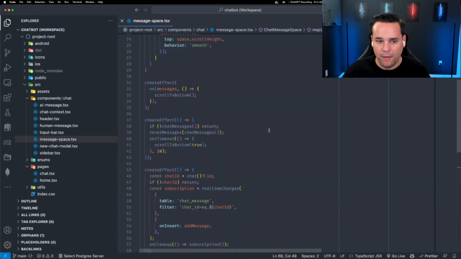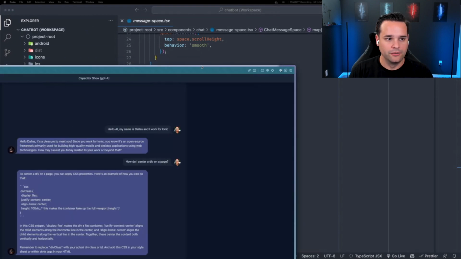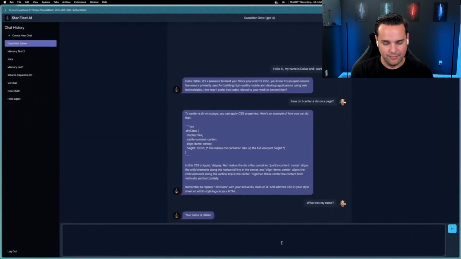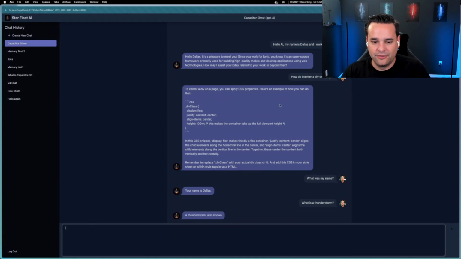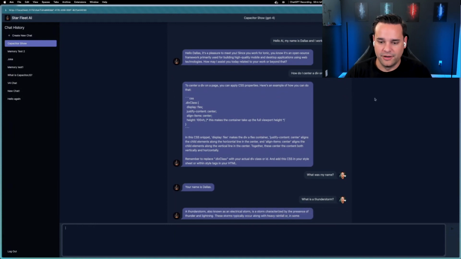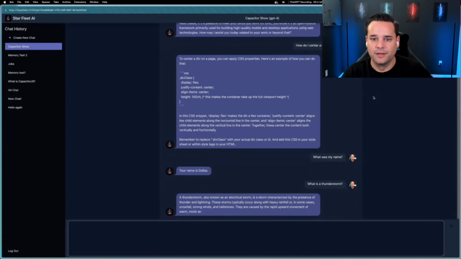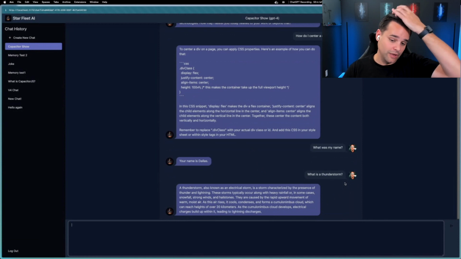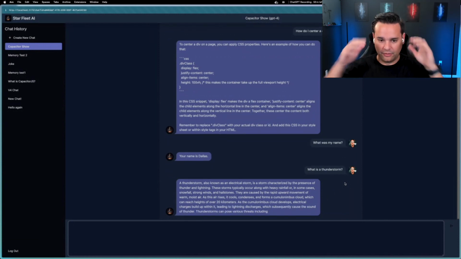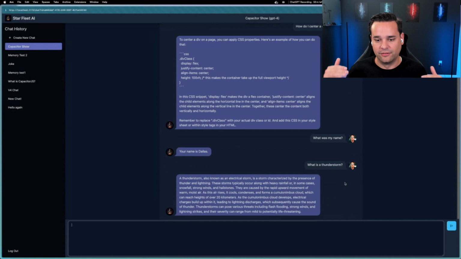The only other complex part of this is that eventually, once we get enough conversation going on, so we pull this back over, and maybe we ask about thunderstorms, what is a thunderstorm? Oh, I can't type. You'll notice that as this message will start to get up above the screen here, and in fact, we can speed this up by zooming in. This is automatically scrolling down for us as each new line comes in, right? We don't want to lose all of our text below the fold as the bot is talking. We want to make sure that we see that as it comes in.